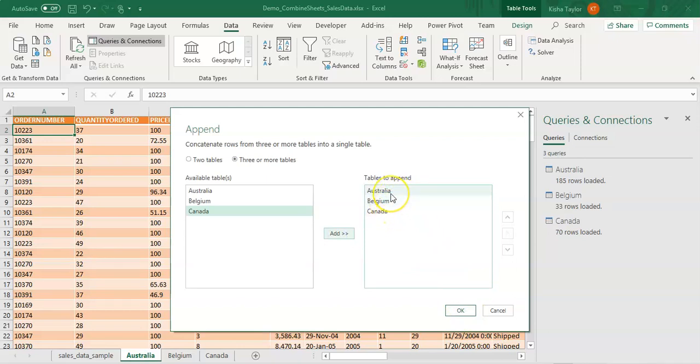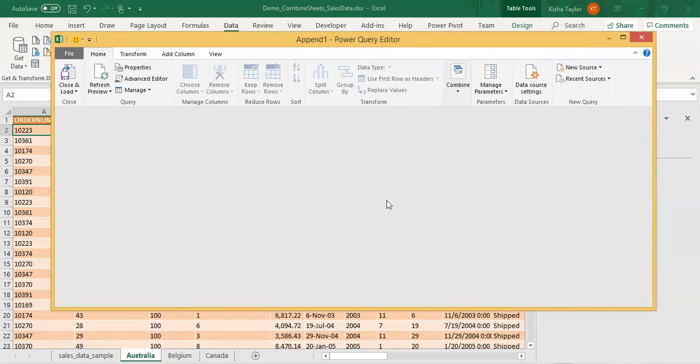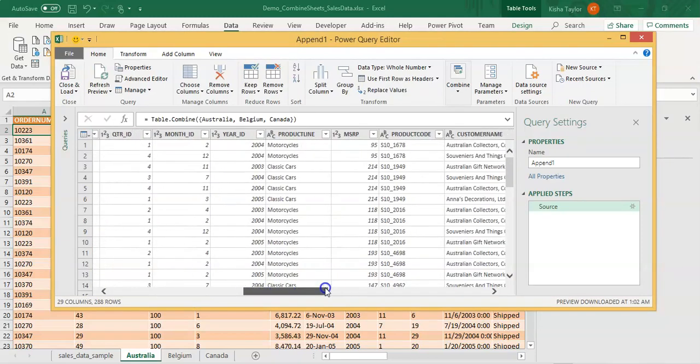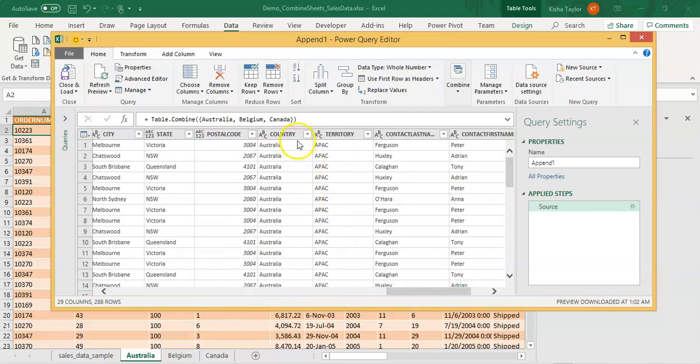So Belgium is going to be appended to the rows for Australia, and then Canada is the last set that's going to be appended. So if you have it in another order, it's going to do it in that other order. Excellent. So here we go. Let us just do a quick confirmation. I'd love to actually see confirmation.